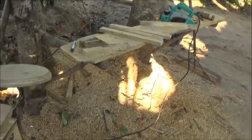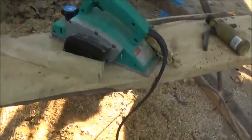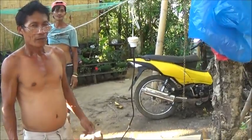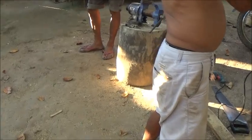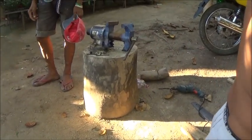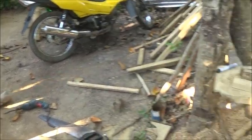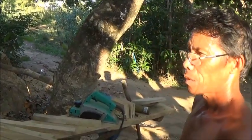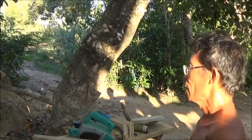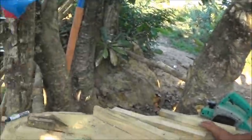Tatai is also making Red a stool down here. This is leftover wood from the table and chairs. Well, you're pretty lucky, Red — Tatai never made me a stool. He stole my stump to put the vise on, so now I've got no place to sit. So how many board feet did you use on that table and the chairs? 120 board feet. That's more than what I would have thought.